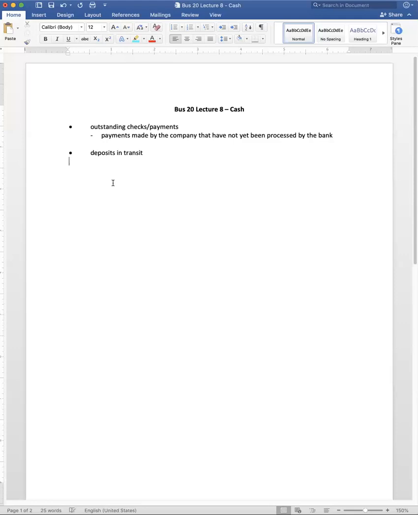All right, now for some reason I don't understand, people like electronic payments everywhere, but somehow at bars, people still pay a lot of cash. So bars, nightclubs, they tend to collect a lot of cash. Now, they don't want to keep that cash around overnight, because if they do, then they become a target for thieves. So it's very typical that what they'll do is they'll take the cash after the place closes for the night, they'll count it, they'll write out a deposit slip, and they'll put it in this special bag that the bank gives them. And they'll take that bag and they'll physically walk to the bank in the middle of the night, and they'll use what's called the night deposit box.